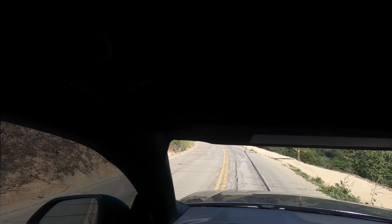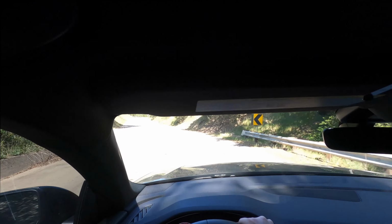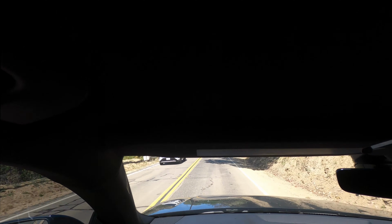A lot of body roll, but it feels a little bit better now that it's in manual mode. It felt really muted while we were in automatic, and we were allowing the computer to figure everything out. Shifts are buttery smooth. You don't get any kickback. It's not as smooth as, let's just say, PDK, but still pretty good for a CVT. Great turn and no understeer whatsoever.